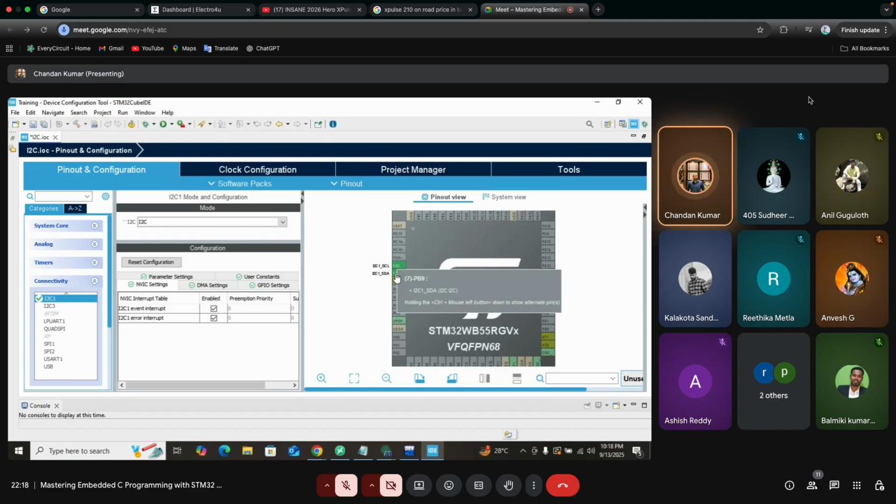Tell me once you have written it. Once you have written this in your notebook or any page, yes, written. So we have configured our I2C1. We have not enabled slave, so it's in master mode.